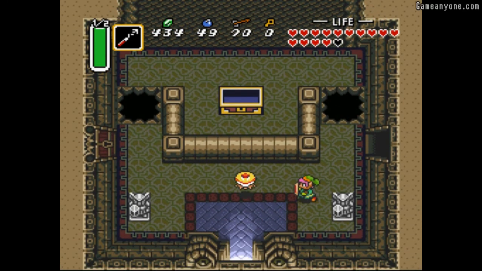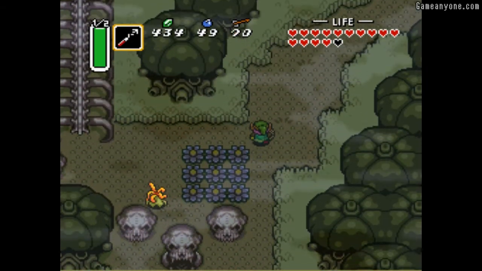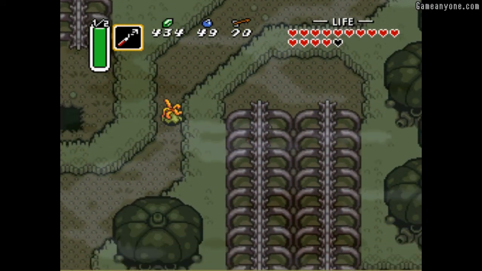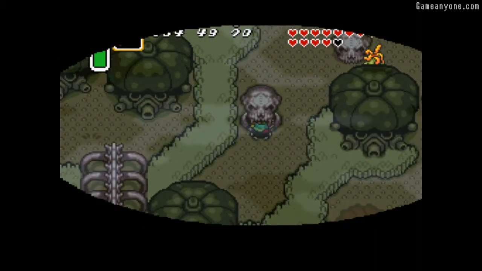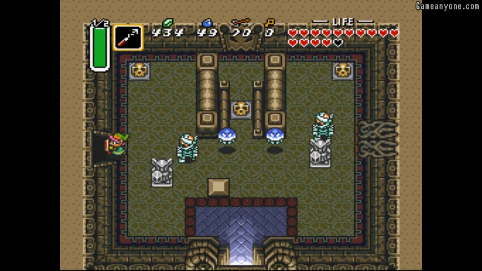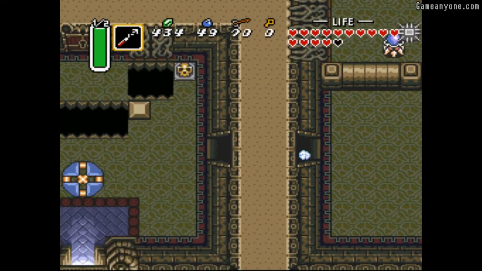Then use your hookshot to go back again, and get out once more, where we should enter the angry-looking face of hell. I'm not going to call them doors, because they're just angry-looking faces. And in here, make your way to the furthest left as you can.